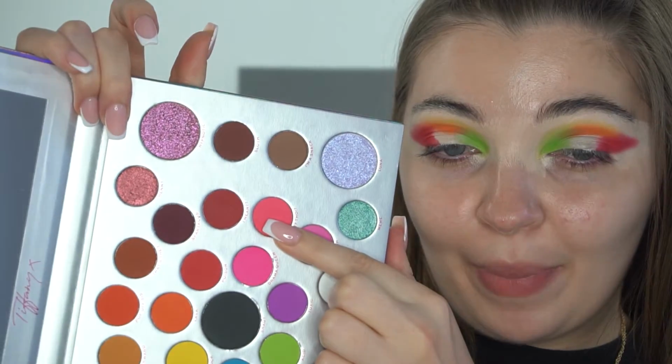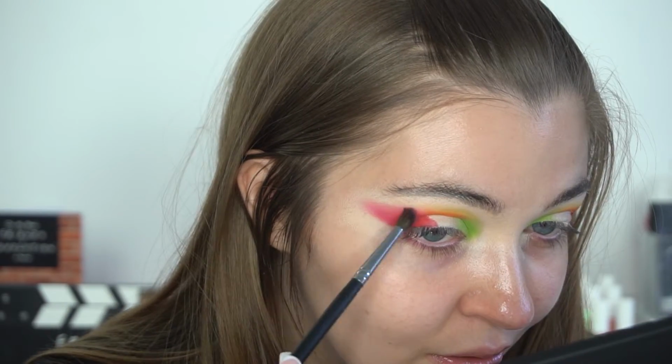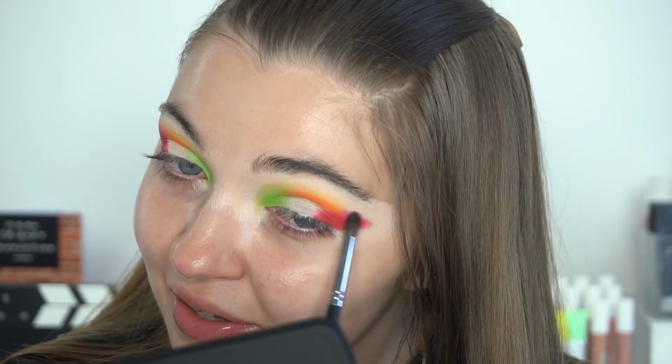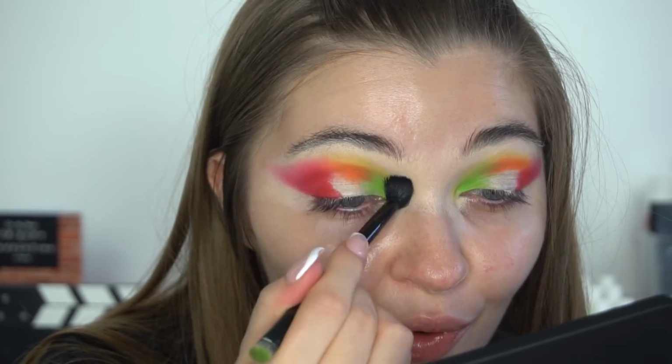Okay, so I'm going to take the shade Y though, which is this pinky shade here. I'm going to start to blend out the red with this shade. On hers, it's like she's used a pinky shade to blend out the red. It's starting to come together a little bit. Not gonna lie, I thought we were gonna have a bit of a crazy time before. I'm just gonna go back into all of the shades again and build them up. Honestly, I don't really know what to use above the green because there's not another lighter green shade. I'm just gonna blend the green out with itself almost.